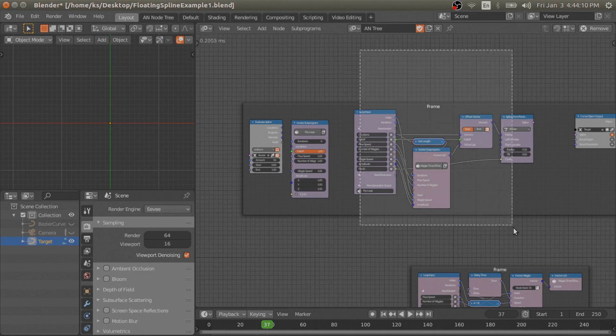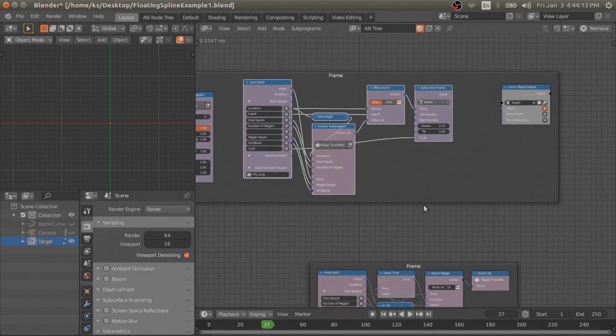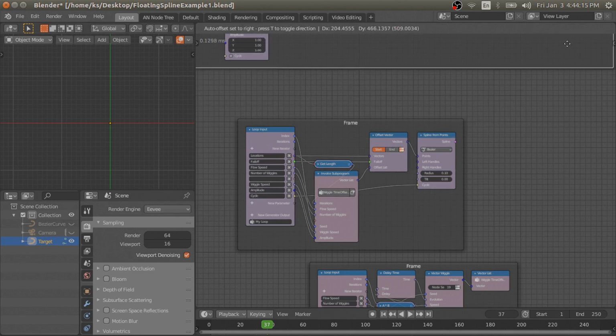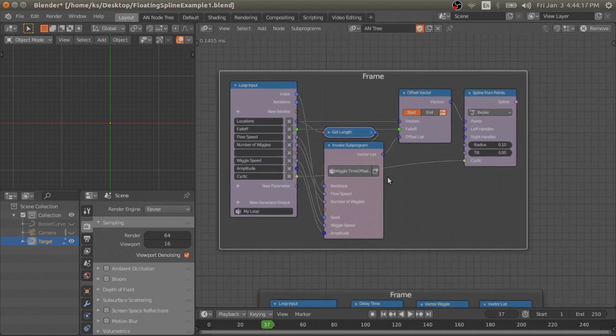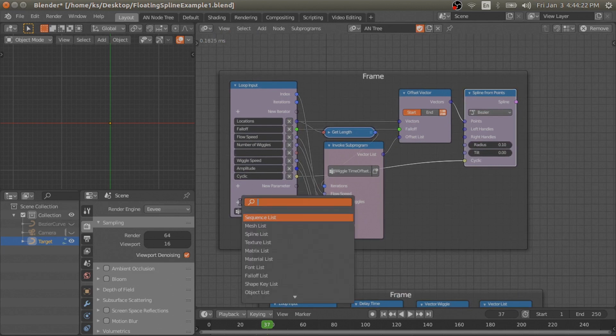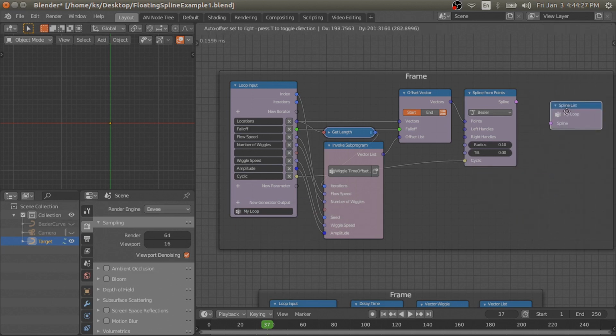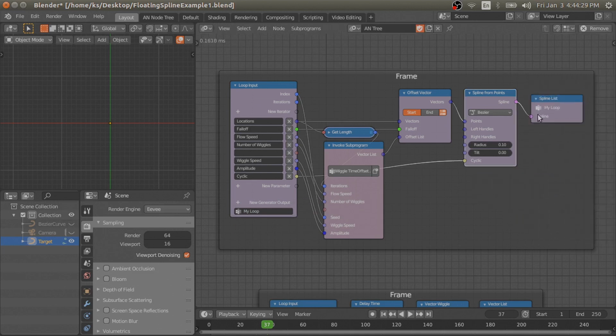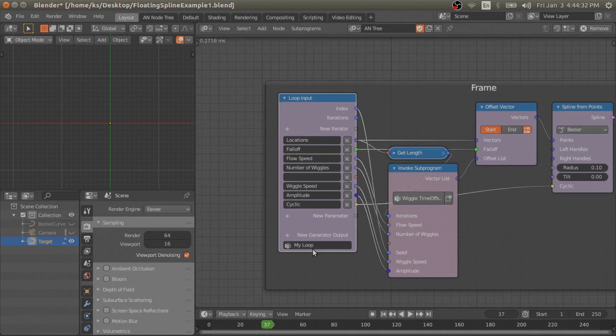So let's make a different frame for these, and we also have to bring this spline outside this loop. So create a new spline and connect this. I'm going to call this Floating Splines, and also I'm going to add an en suffix for this.